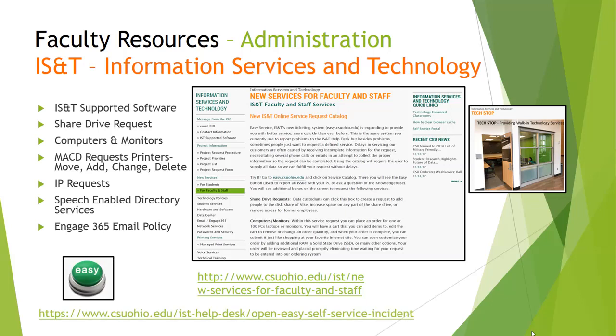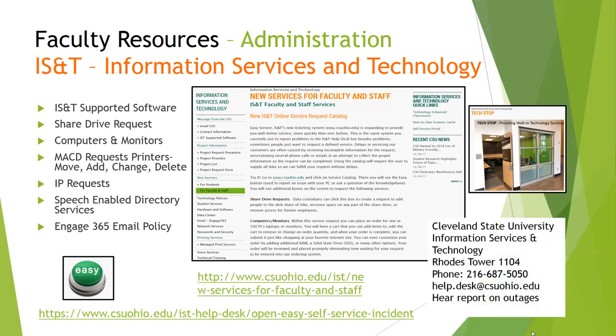Do you need help? Go to the Easy button. Here you can open an incident for a variety of topics and get help from a certified technician. You can also request help on a number of IT needs by dialing 5050 while on campus or calling 216-687-5050 off campus or on, and you can send an email to the help desk for more information.